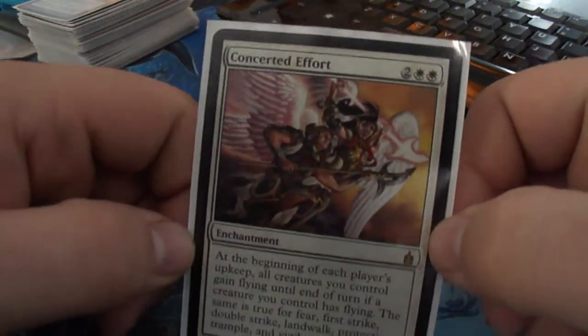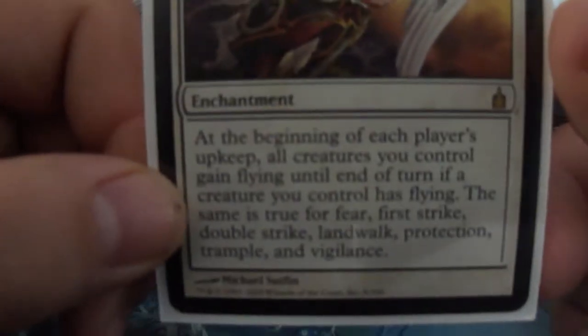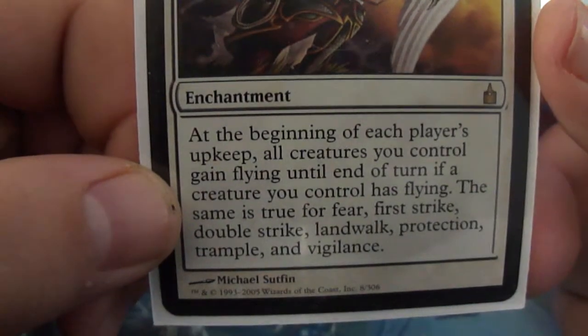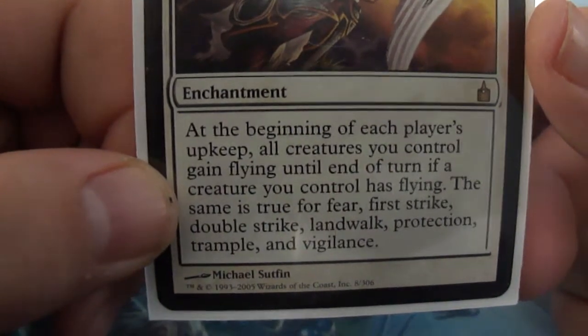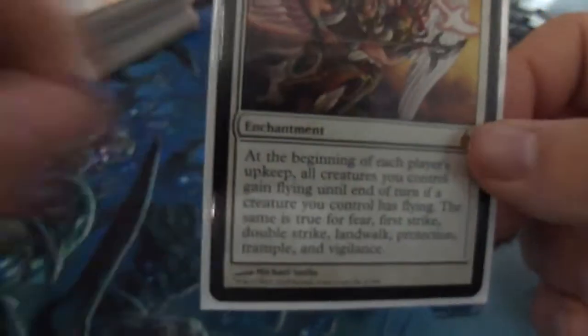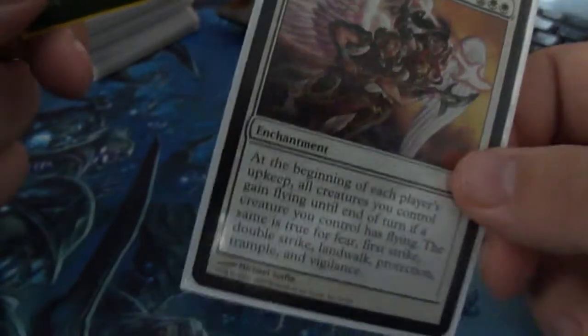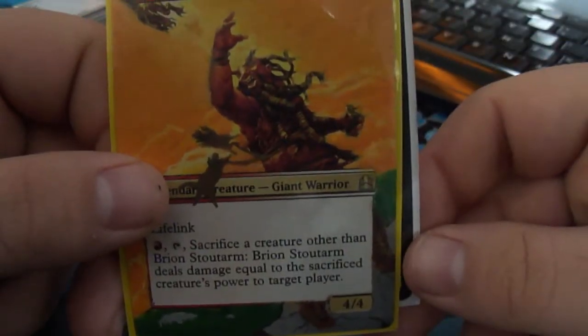The only enchantment that Brion runs is Concerted Effort. What this says is that at the beginning of each player's upkeep, all creatures you control gain flying until end of turn if a creature you control has flying. The same is true for fear, first strike, double strike, landwalk, protection, trample, and vigilance. And in a deck where your general has lifelink, it can get pretty ridiculous. Like, you have a Mirran Crusader out and you have Brion out. Suddenly your entire field has protection from black and green, double strike, and lifelink.